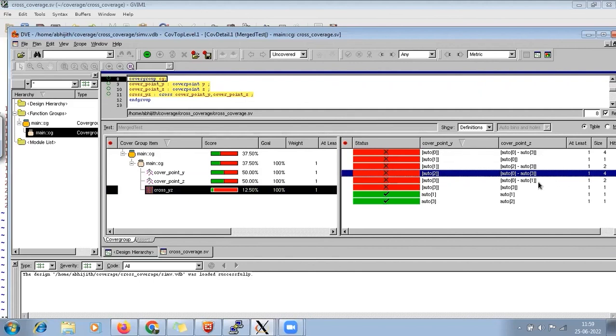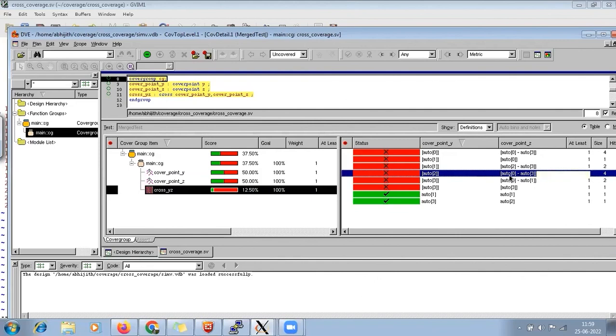Like this, every combination has been crossed. Total 16 combinations would come. You might be wondering why it is showing only 3, 6, 8. Because auto bins have been taken from 0 to 3, and the tool has created them. If you want to hit all these combinations together, you will get 16 combinations there.